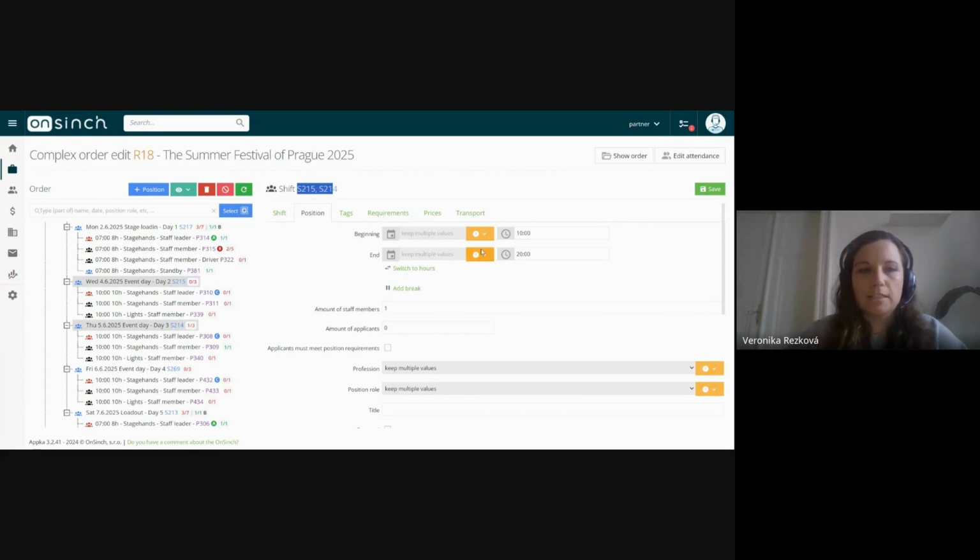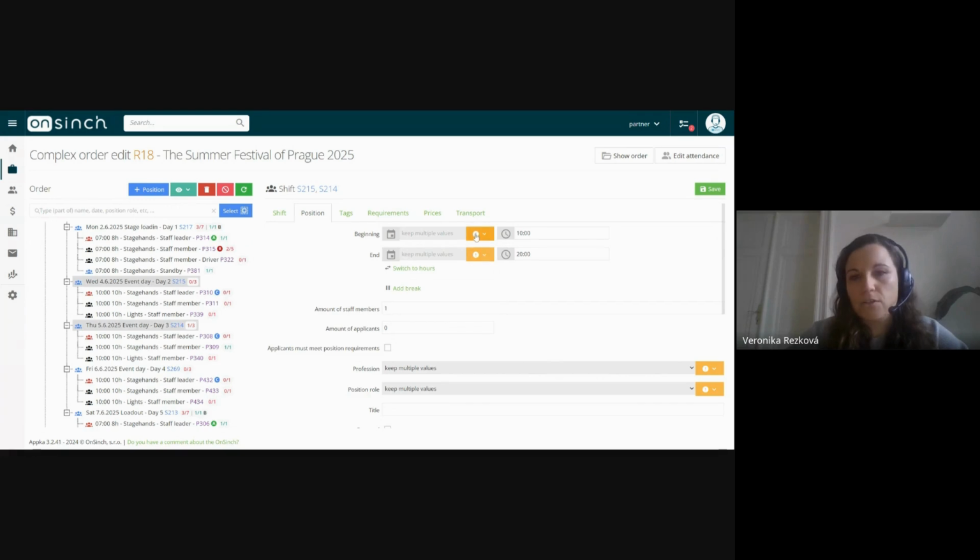When you do bulk editing, when you edit more things at once, you will notice these orange warnings. And these are alerting you that you are editing something and these lines have different values now. So for example, obviously here I have 2 shifts. One shift is happening on Wednesday, the other one on Thursday. So obviously they have a different date, the calendar date. And every time when you have these conflicts, you can either leave them as it is, change them to something completely different, or use one of the existing values.